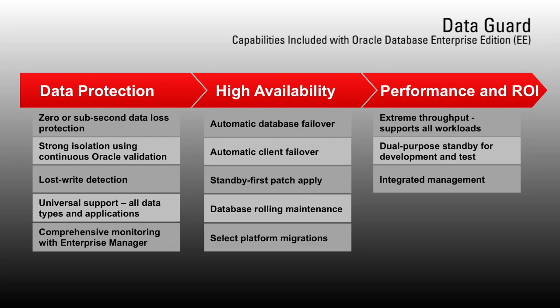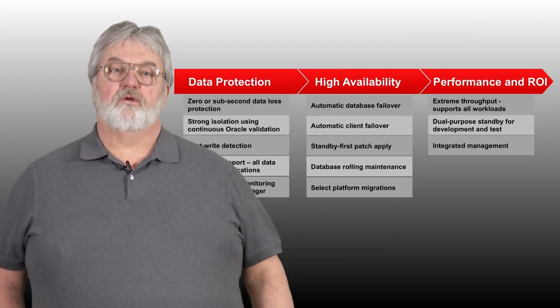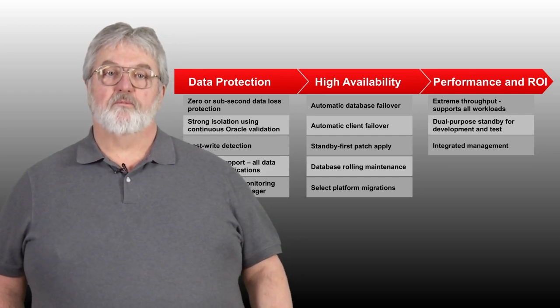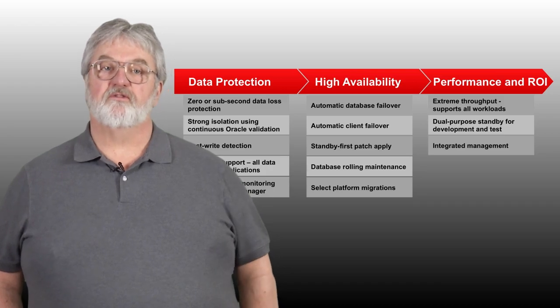We do concentrate a bit on performance and return on investment, but as our prime directive with Data Guard is to protect your data, most of the features in the base product have been covering those kinds of features, such as corruption protection, detection of lost writes, asynchronous transport to give you minimal data loss, and synchronous transport to give you zero data loss in the event of a failover. As well as that, we are working on trying to reduce planned maintenance and being able to use Data Guard for things like rolling upgrades and standby first patching, which is the subject of another presentation.